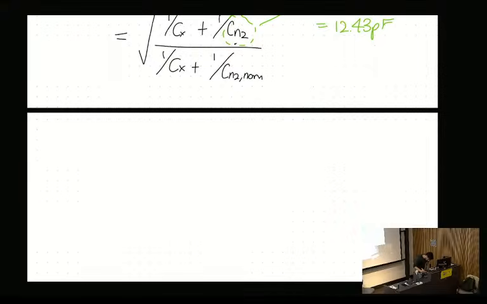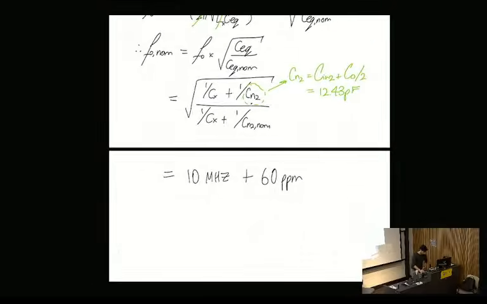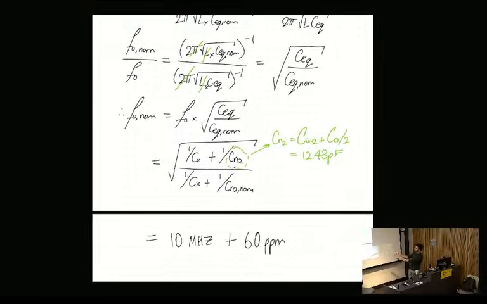When you calculate this number, I actually don't have it written down. I think it was something like 10 megahertz plus 60 ppm, where 60 ppm has a frequency conversion of about 0.0006. It's a lot of tedious math, but what's important is this final result. There's nothing hard about the equations, you're just subbing in numbers, but the analysis is what's really important. So we've set C2 equal to 0, and we have a deviation from 10 megahertz of 60 ppm.